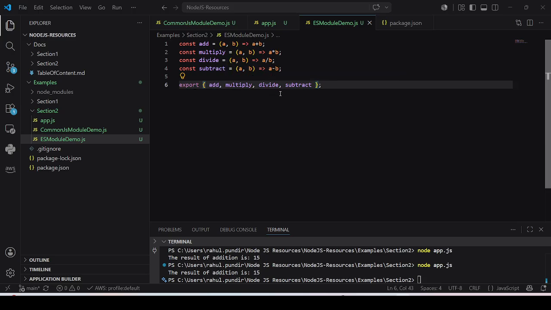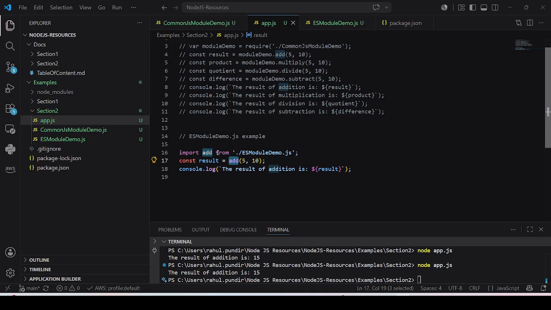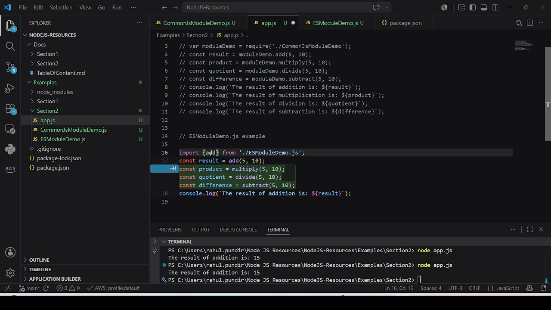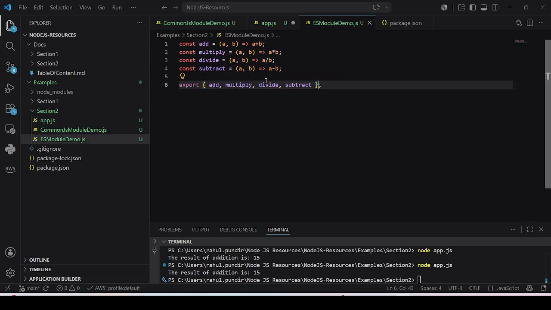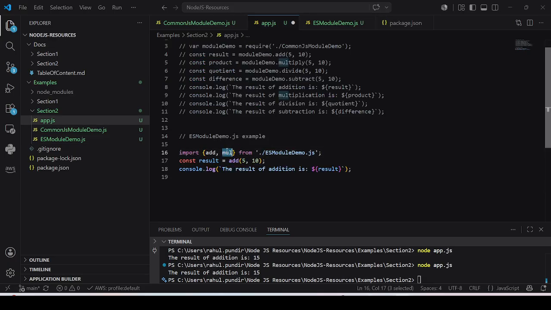Just add, multiply, divide, all the methods of your module. And to consume them, you can import like this: add, multiply, and so on.